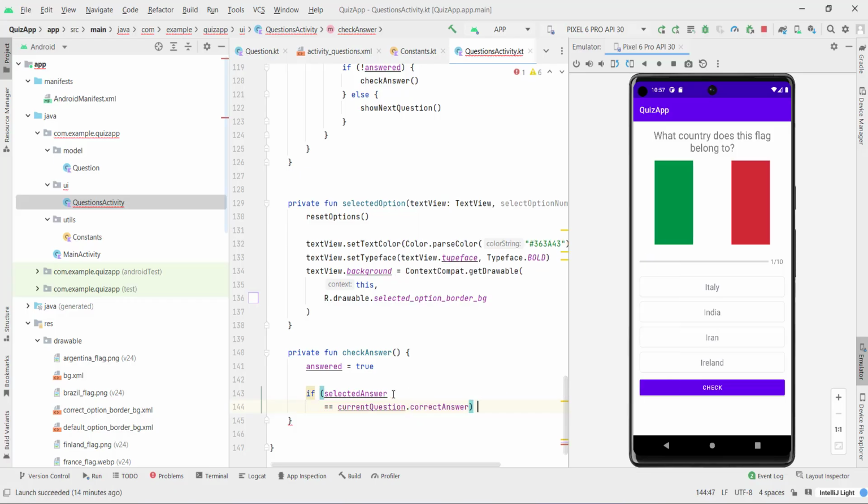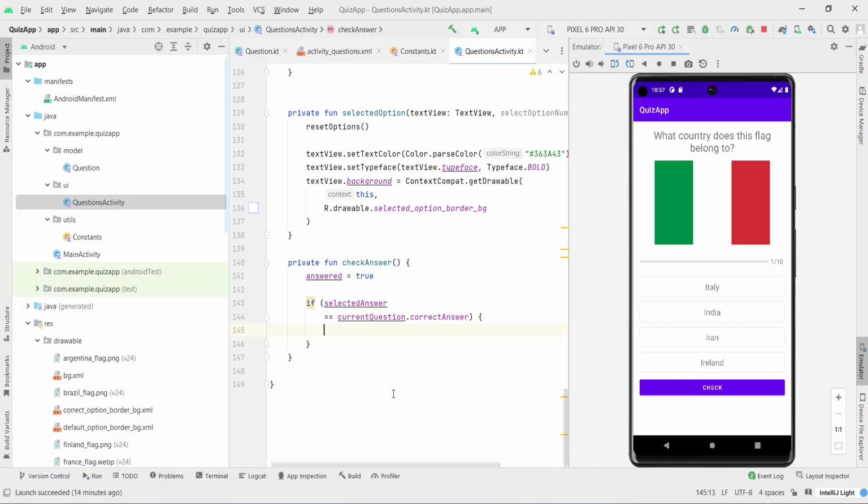So if that is the case, then that means that we got an answer and we got the correct answer. But what is the answer?